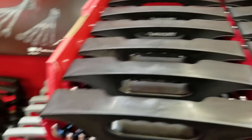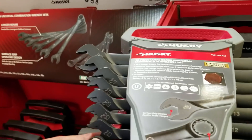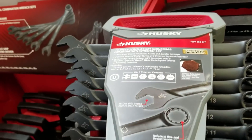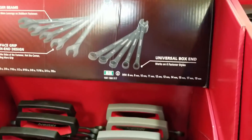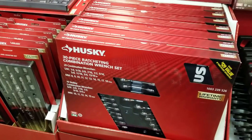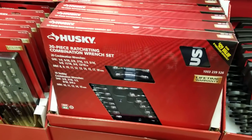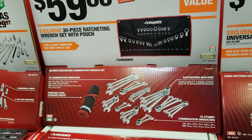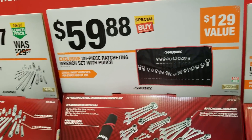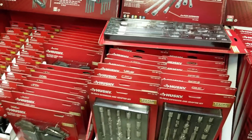It's $19.99 and you get all that for $19.99 — not bad. The longer wrenches are on the back and the shorter ones are on the front. Those are the black ones I was talking about — a nice matte color. These are the ratcheting wrenches from Husky, it's a 30-piece set, and for $59 it's not bad.